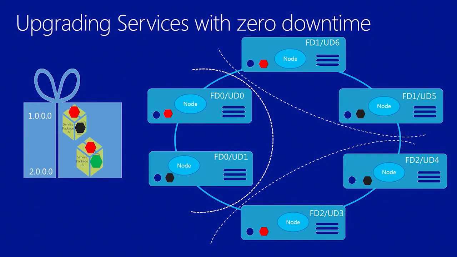Service Fabric allows you to perform a zero downtime upgrade. This is for both stateless as well as stateful Service Fabric applications, which basically means that you might have a lot of clients connected to your Service Fabric application, and you can perform an application upgrade that is live and without taking down your application, and you can see your clients never having to get an error in response. So let's first take a look at how this works under the hood before I show you a demo.